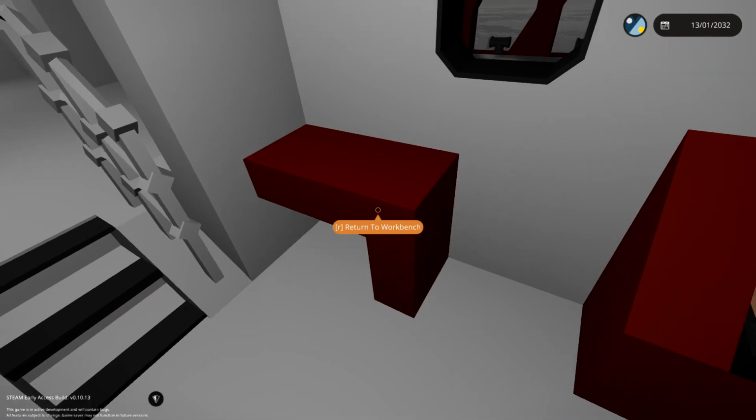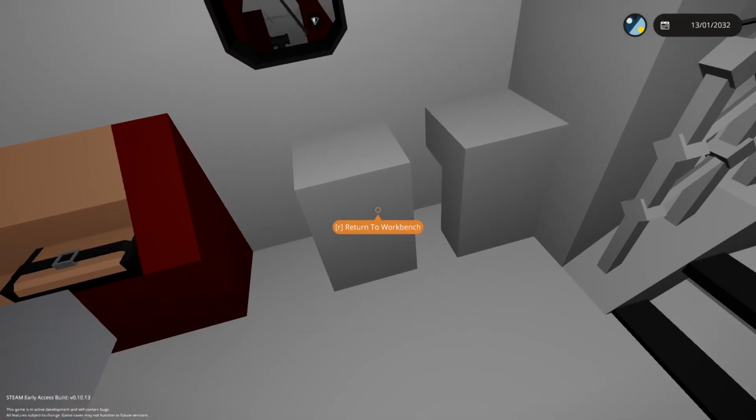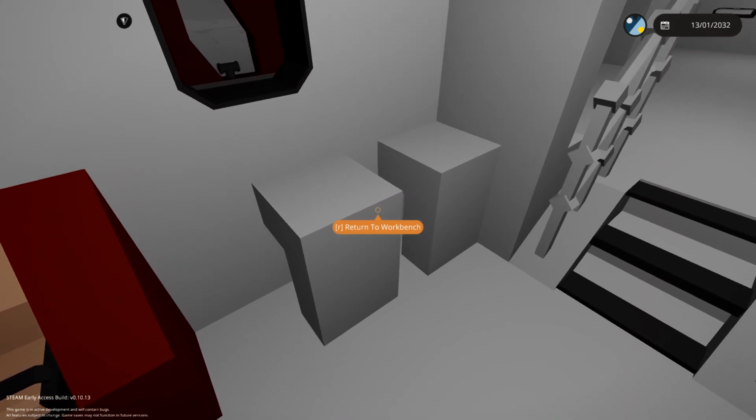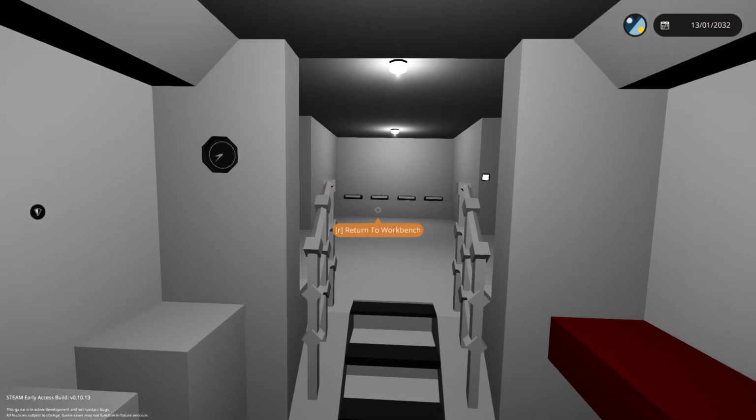Over here we have a small surface, maybe for preparing food and things like that, and a couple of appliances. I'm going to use paintable blocks here and hopefully make some kind of appliance out of each of these things, but that will come in the future. There's a clock there as well.